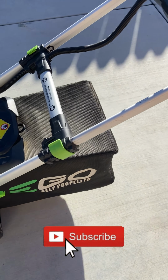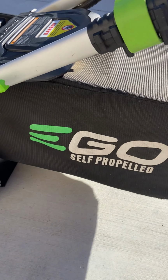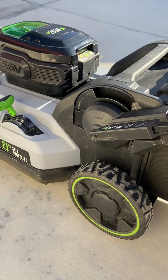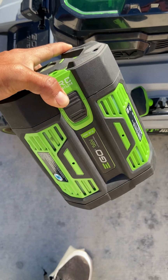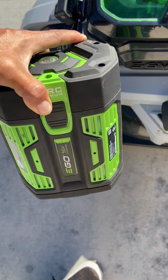Hey guys, I just want to show you my electric Eagle lawnmower that I purchased like 3 years ago. It's been doing a good job for me for the little yard that I have. And it also comes with this 56 volt battery.